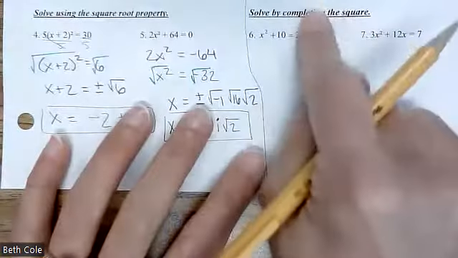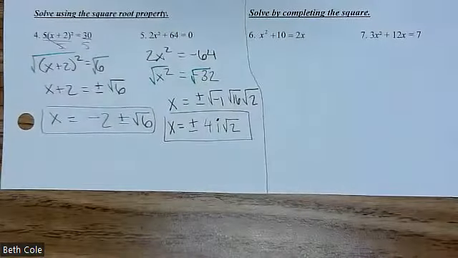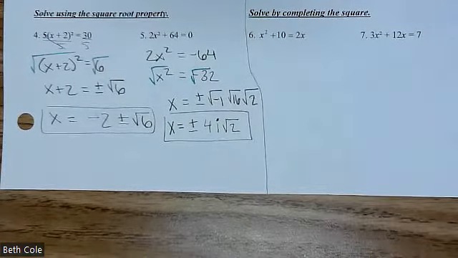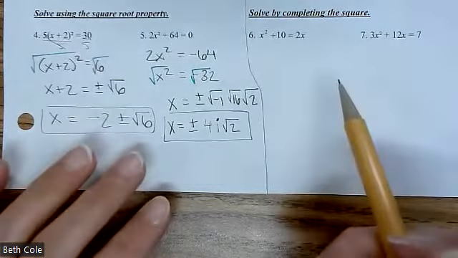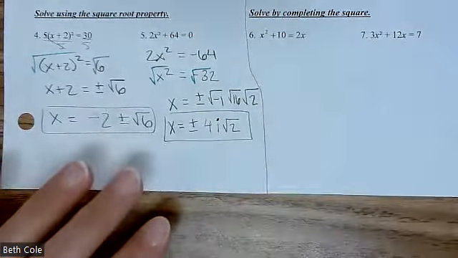So this says solve by completing the square. We did that last class. Let's review. You take the middle number and you do what to it? There's 2 things. Divide by 2 and square. Good. Okay. First thing is we need to make it all equal 0.